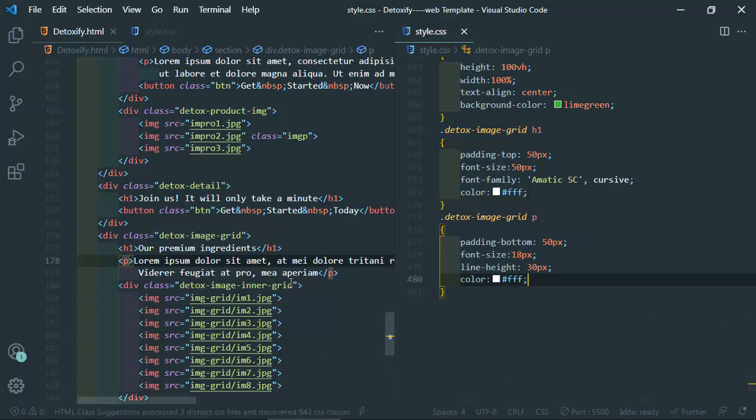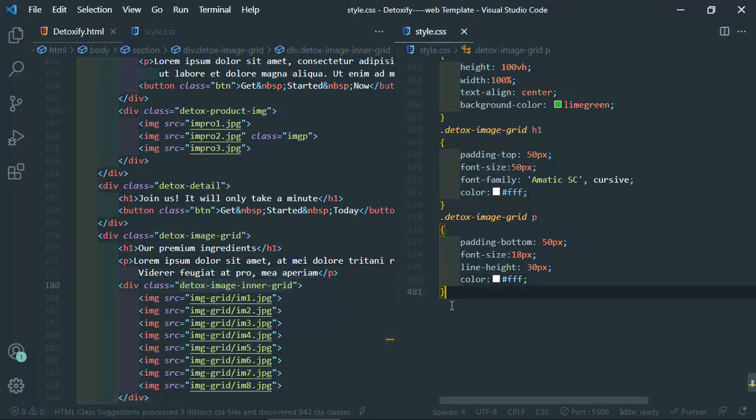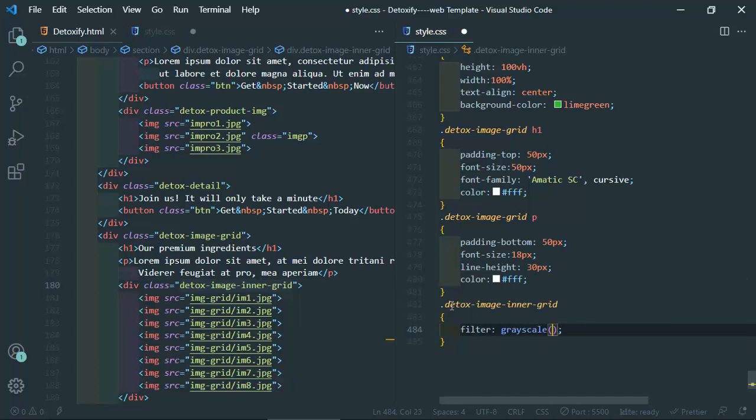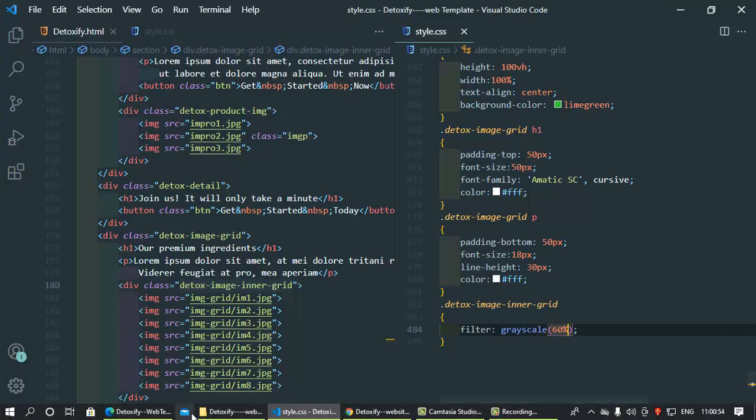Okay, so next we have this particular class. So filter, grayscale property is 16 percentage. Okay, so let me check first.